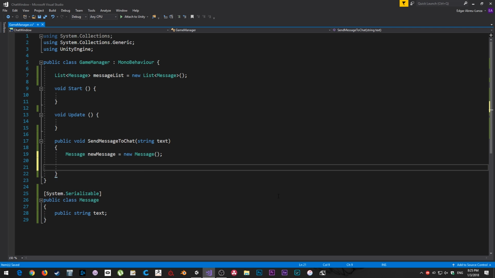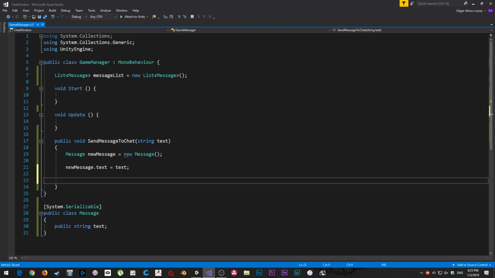Then after that we're going to set newMessage.text equal to text, and then we're going to type in messageList.Add(newMessage). Alright, so this is basically setting it up so that we can add our message to the message list and keep track of it, right?